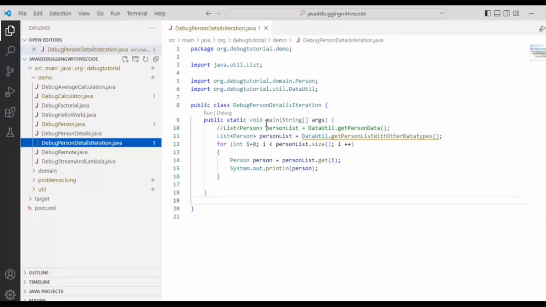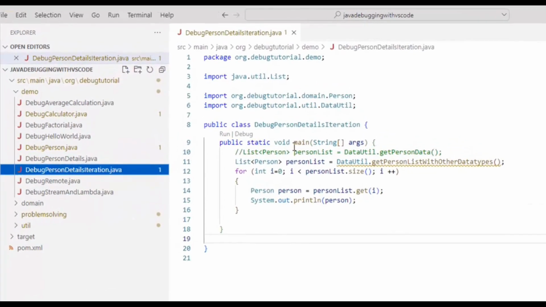In this lesson, we are going to learn what a conditional breakpoint is and how to use it. Whenever we use normal breakpoints or line breakpoints and place them in particular code, the program flow halts there. But in certain scenarios where we need to pause the code under a specific condition or criteria, the conditional breakpoint is very useful. So a conditional breakpoint is a breakpoint where we can mention some expression. If that expression's value is true, then the flow pauses there, otherwise it continues. Let me explain this with an example.